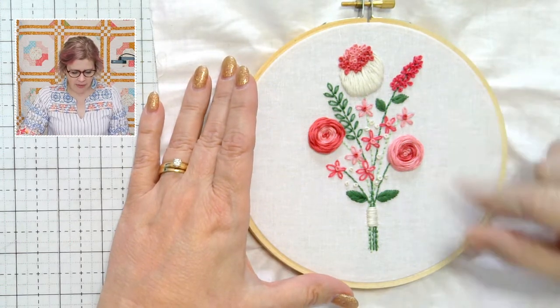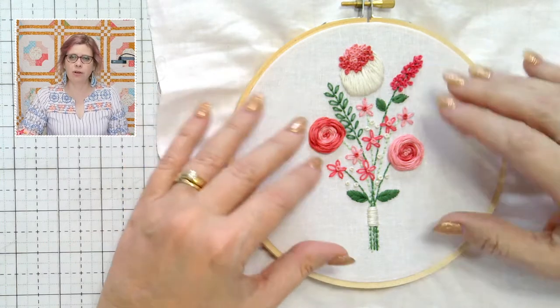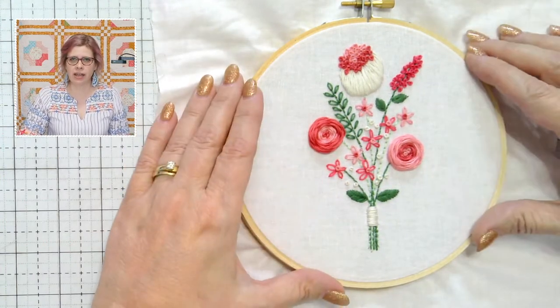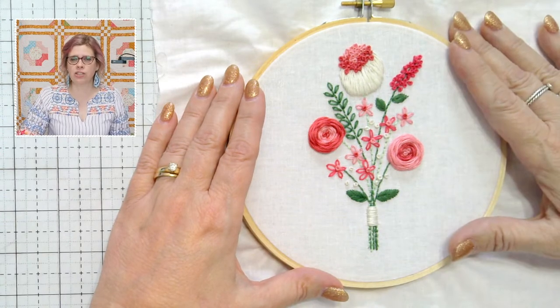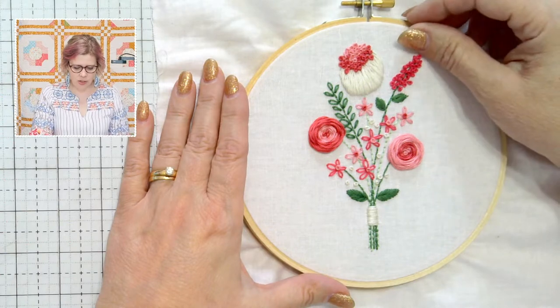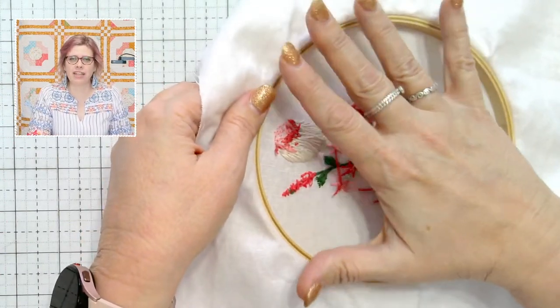However, if you have taken your fabric in and out of the hoop, or if your project is a little bit off center, you'll want to take this out and recenter it, but you'll probably need to press your project first. And the best way to do that is upside down. I'm not going to take this out of the hoop, but you'll get the gist of it.